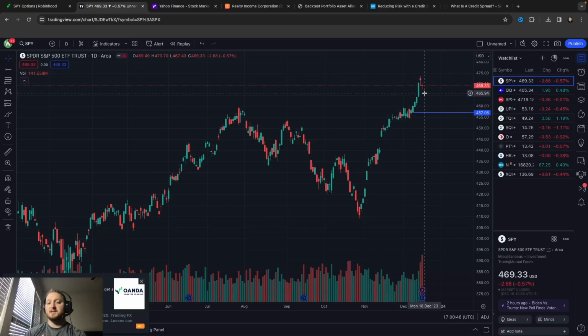So now what we have set up is I'm selling a 457 put for 46 days out. My probability is insanely high that it's not going to come down to the 457, is what you're doing. Now you can increase your probability by going further out of the money. If we wanted to go sell a 455 or probably a 452 or 450, we could do that. You're just going to receive less credit for the amount of collateral or money that you have to put up.